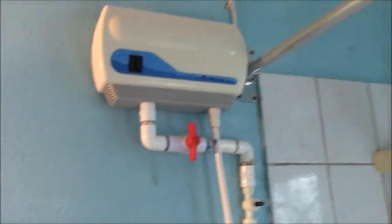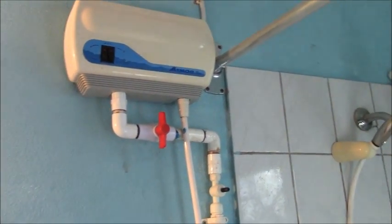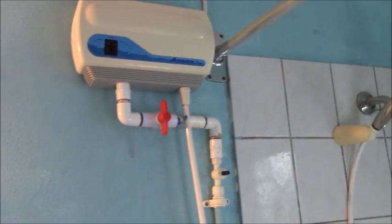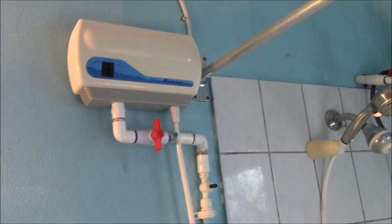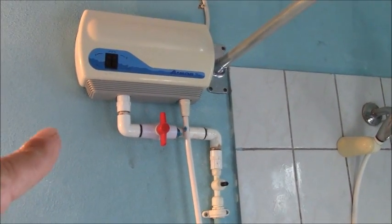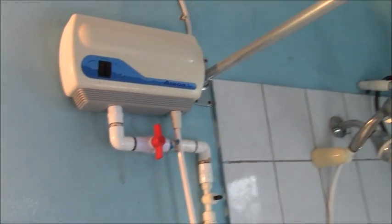But anyway, getting back to the water heater thing, these things I really, really love. So if you have a use for that at all, that's just a little DIY thing. It doesn't really take a lot of know-how to put one of these in, but they are absolutely wonderful, and I recommend them highly. Not necessarily this brand. I mean, any brand you can get. I'm sure you can find one on Amazon or somewhere like that if you need to.